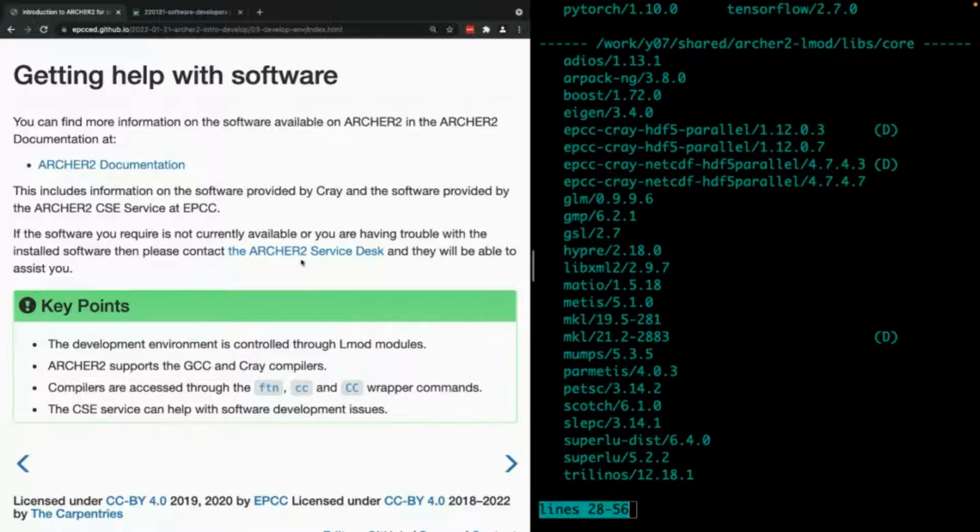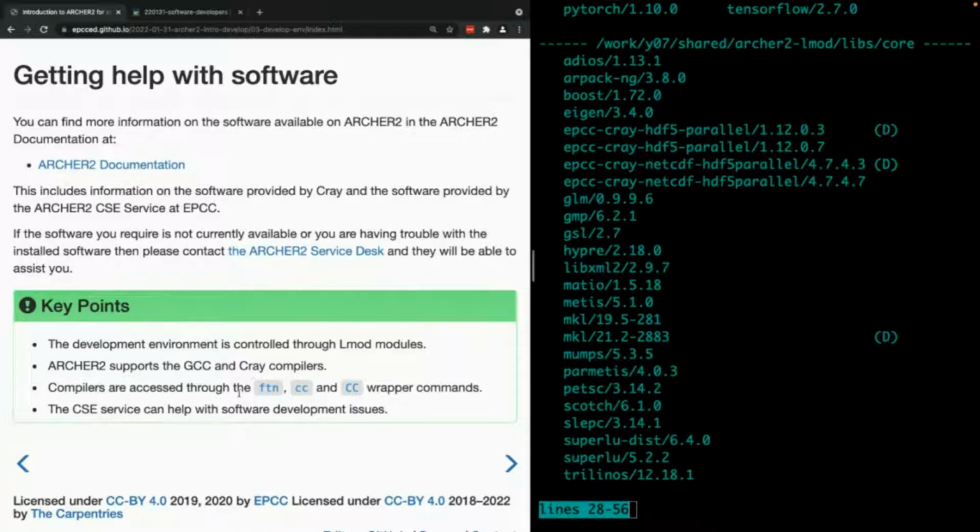So the key points are that we control the development environment through LMod modules, similar to older versions of environment modules, but with the added hierarchical module bit on top of it that hides some modules until it knows how to load them. We support the GCC and Cray, and I can see that needs an AOCC to be added because we have the AOCC compilers now, although I think the GCC and Cray are by far the most popular compilers to use.